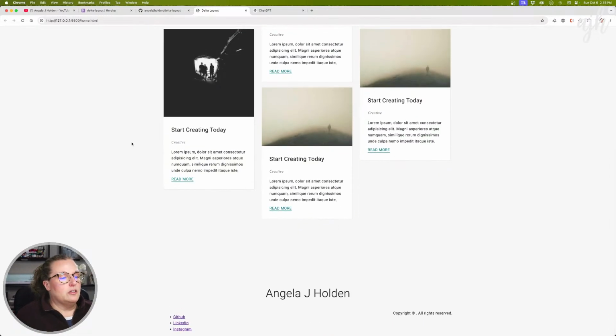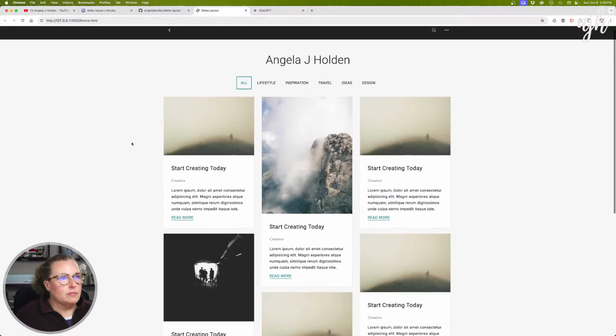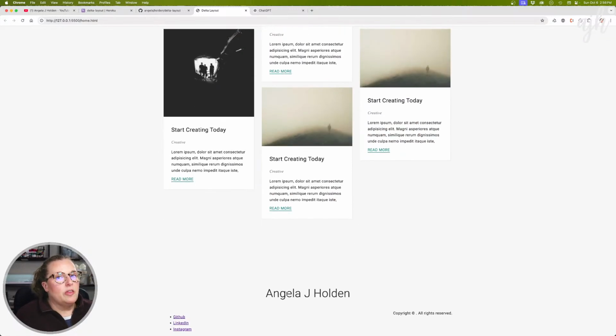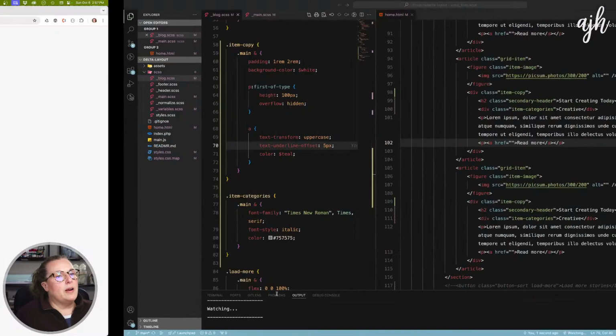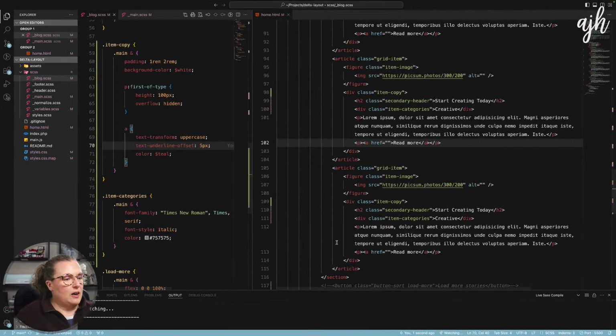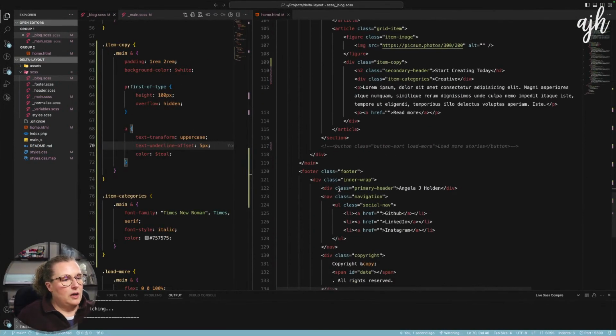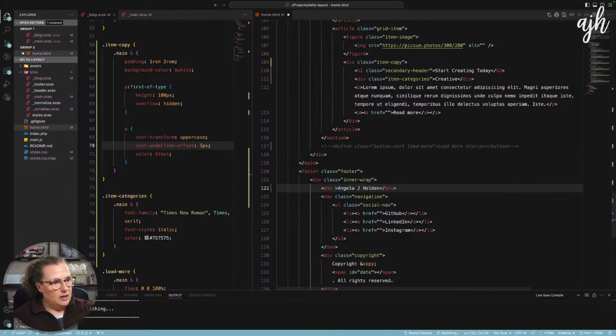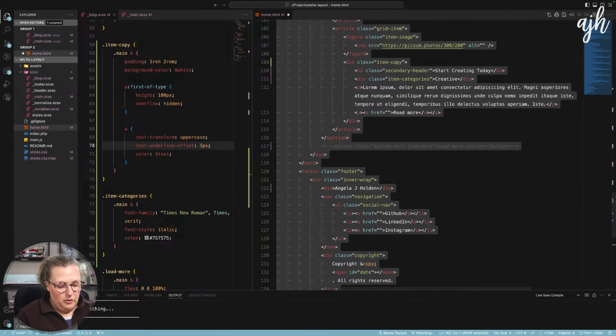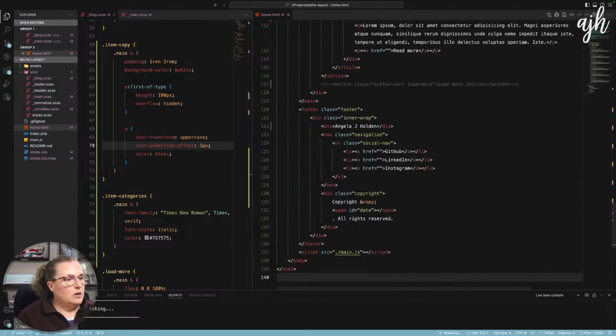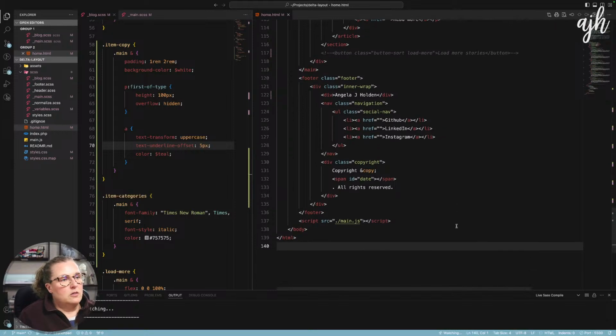All right, let's jump into this footer. So I gave this a class of primary header. So I'm going to take that out for the footer. Once we get the footer styled, we'll figure out another way to do that. Whoops, that's not what I wanted. Okay. So let's get this navigation.